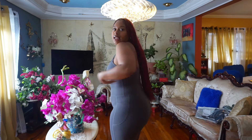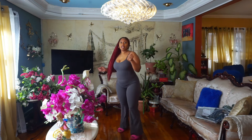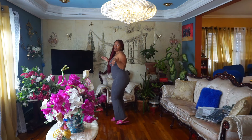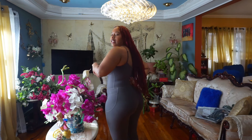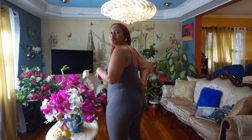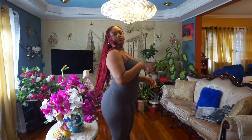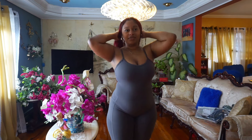Let me show y'all the back — let me back up so y'all can see everything. Yeah, this is cute. I could wear this on an everyday basis and to the gym — this is definitely yoga worthy. I love yoga, so yeah, this is a cute one. I have a little fupa but I don't feel fat in it. For my thick girls, you know when a bodysuit has that space in the back instead of forming to your back? It doesn't do that, and I love that.